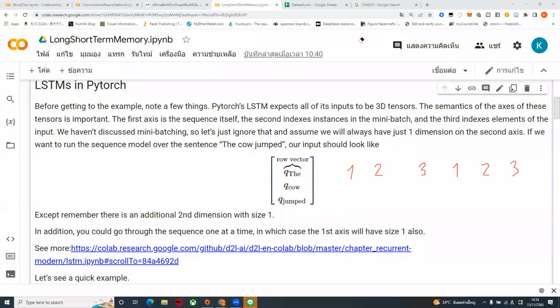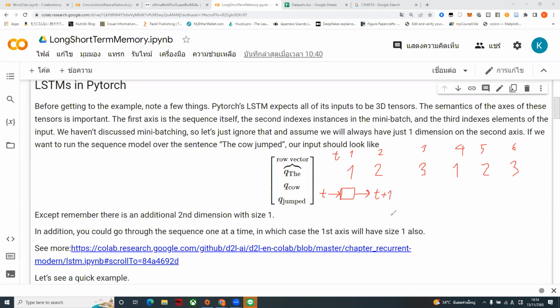For example, this one is at t equal to 1, this 2, this 3, 4, 5, 6. You feed the data at t, and you want it to output the predicted data at t plus 1.